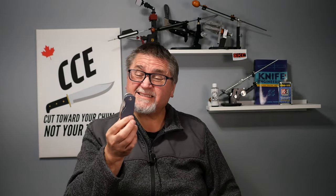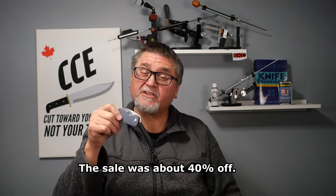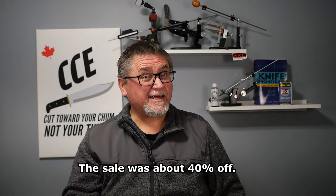I liked the stonewashed blade but I'd also like a Micarta handle scale. So my choice was to either buy two and make one that I liked, or just get the one — so I got just the one. I bought these on a Boxing Week sale between Christmas and New Year's and got a pretty good price. Is the regular price too high for this knife? You're going to have to watch the video and find out.